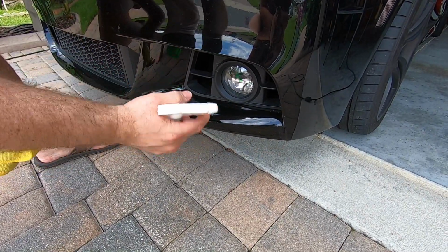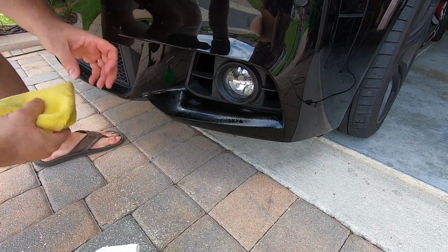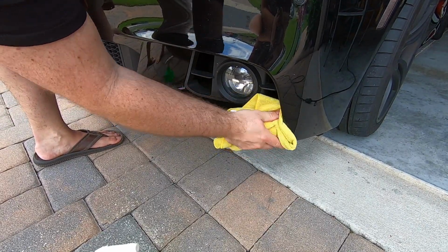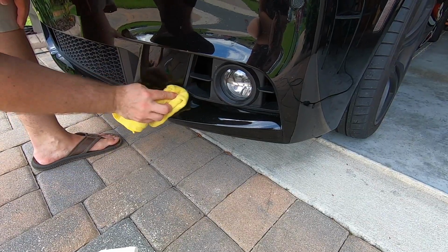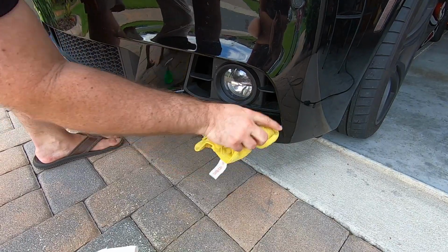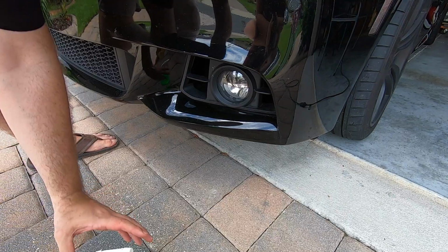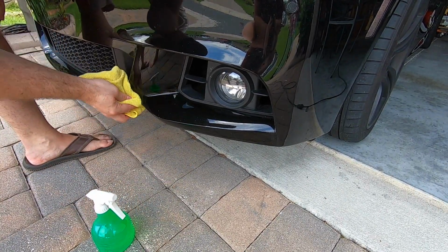And so I've just got some isopropyl alcohol, and I'm really going to make sure that I clean this extremely well, because when I put that tape on, especially being on the front of the vehicle, I want it to be very, very, very clean, no debris, so that when I stick it on, it is on. So if you really make sure to take this step really serious, then you'll get a really, really good adhesion.